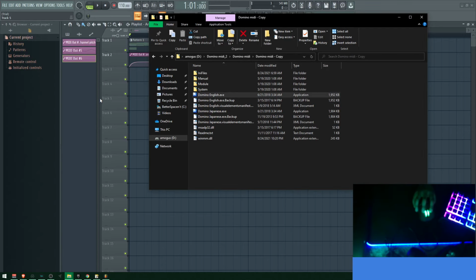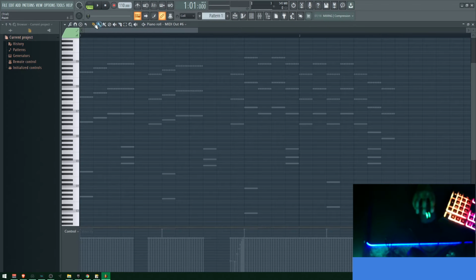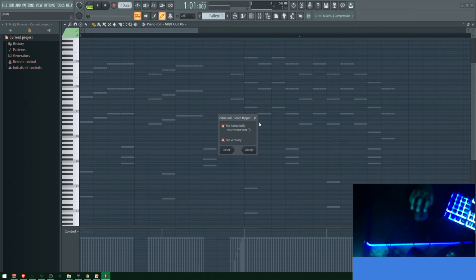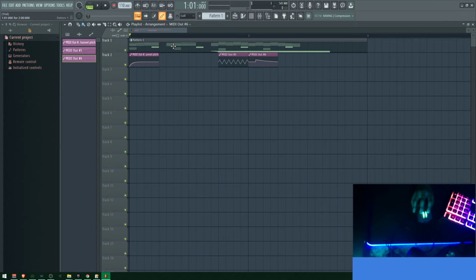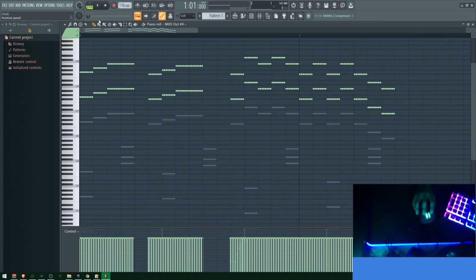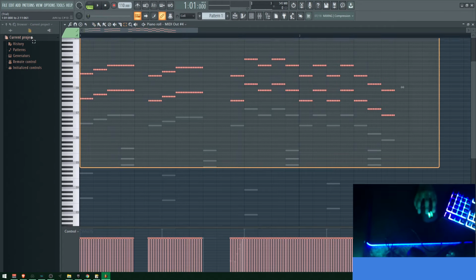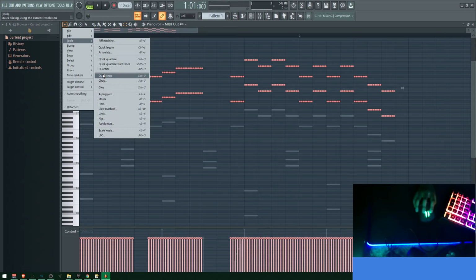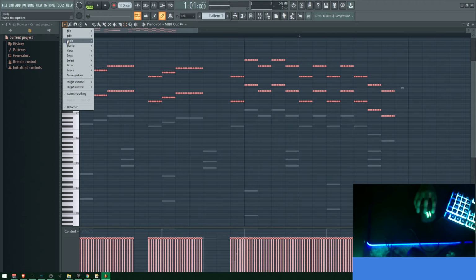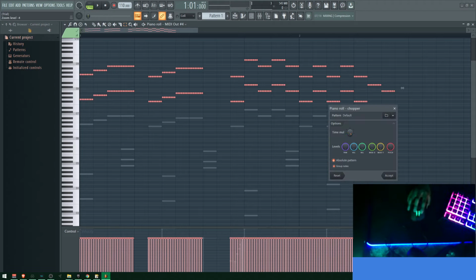But the only thing that's good for FL is that there's something called a flip. You can flip your stuff. You can flip it upside down or upside up, basically anything. Do anything crazy. Or don't do that. And you can also quick chop it, which I will right now. I'll chop it right now.